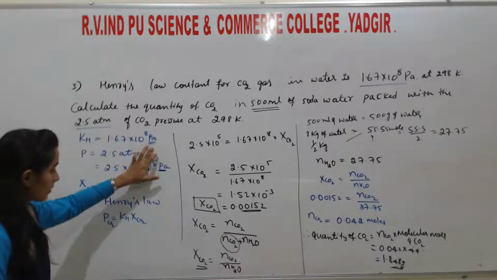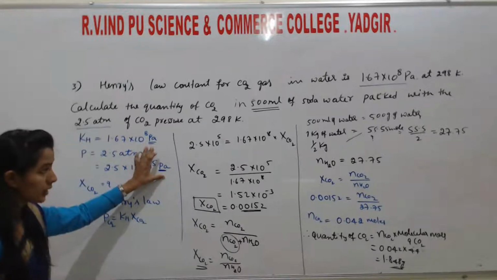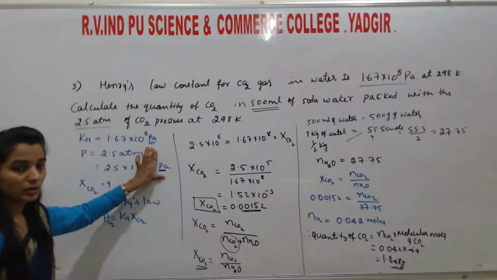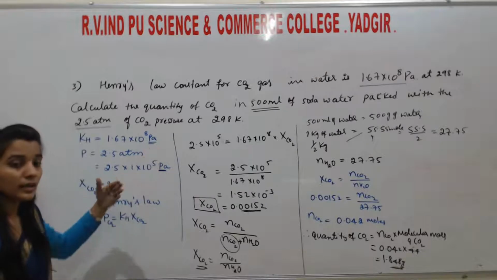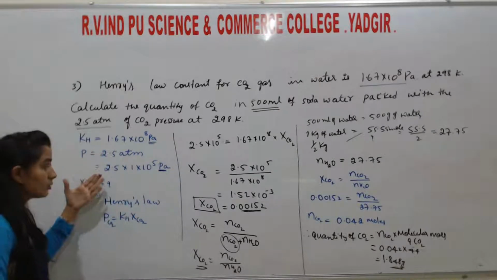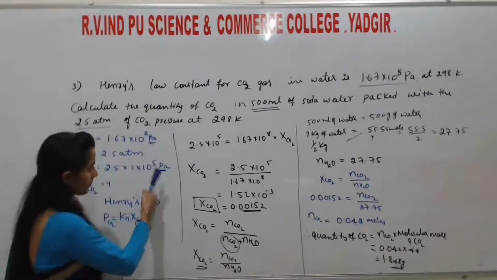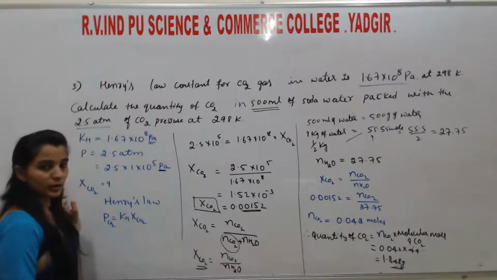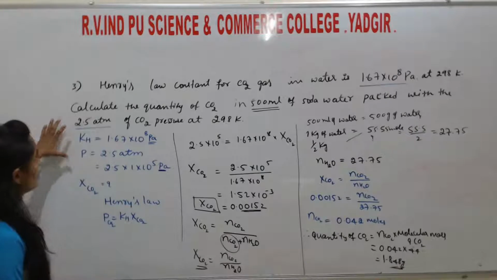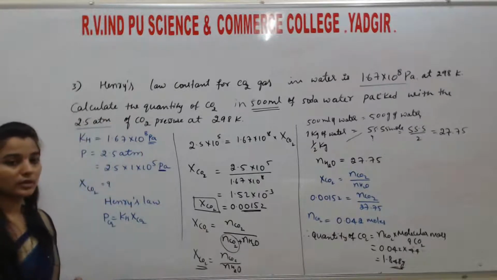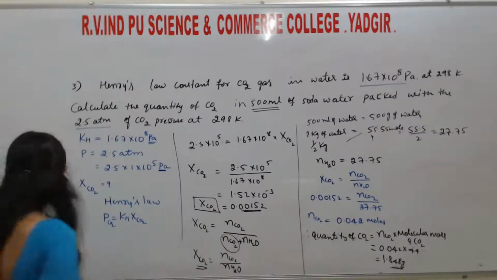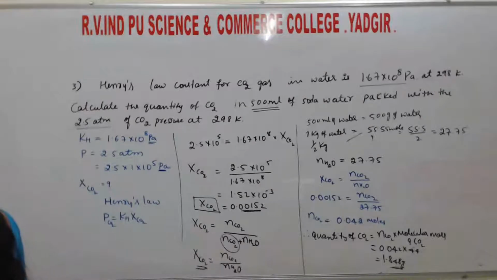Remember one thing: units must be in the same unit. Here the pressure is there, and this constant, as I told you, is directly proportional to the pressure, so it obeys the formula of the pressure. So this is all about this problem. We will go with the next one.